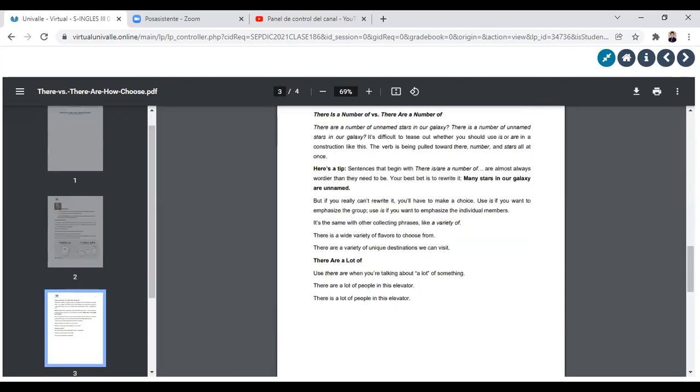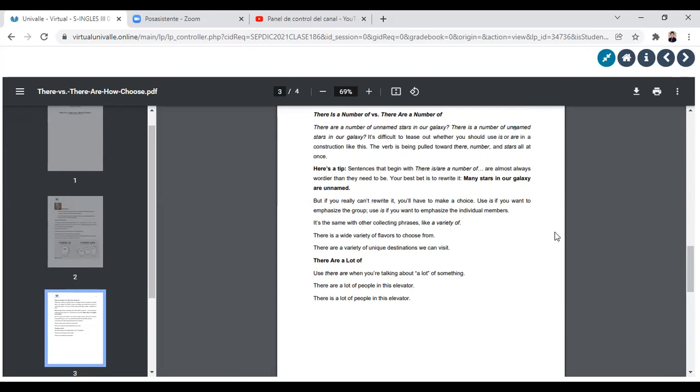There is a number of versus there are a number of. There are a number of named stars in our galaxy. There is a number of named stars in our galaxy. It's difficult to tease out whether you should use is or are in a construction like this.